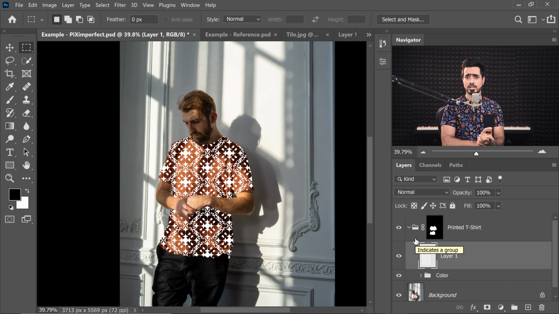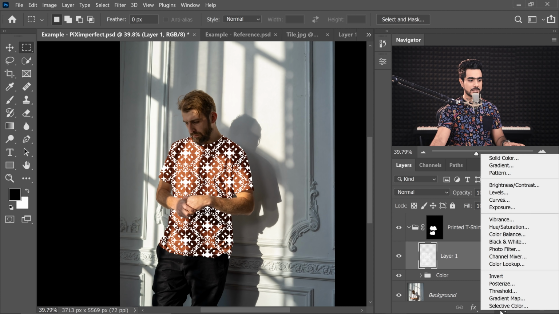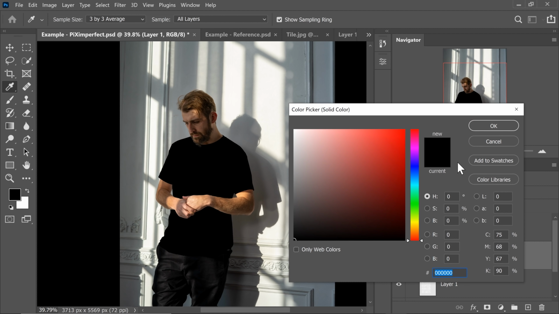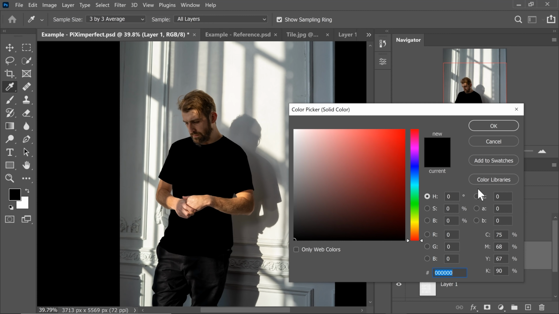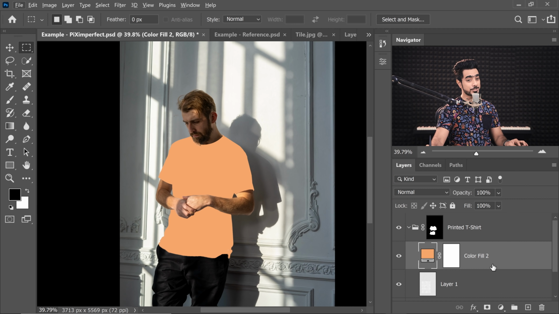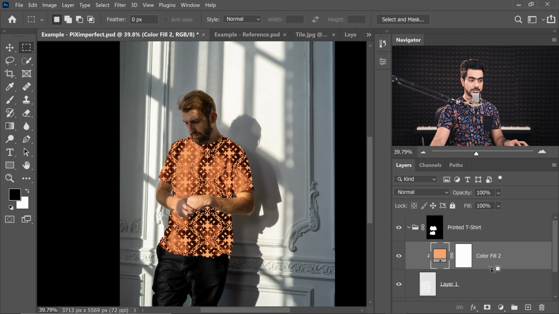Now, of course, we want some color to it. So click on the adjustment layer icon again and then choose solid color. And what did we learn before? We can change the color with flipping mask. So you can choose whatever color you wish. I'm going to choose a specific color that I like. Okay, hold the Alt key or the Option key and click on the line between these two layers so that you limit it just to the pattern.